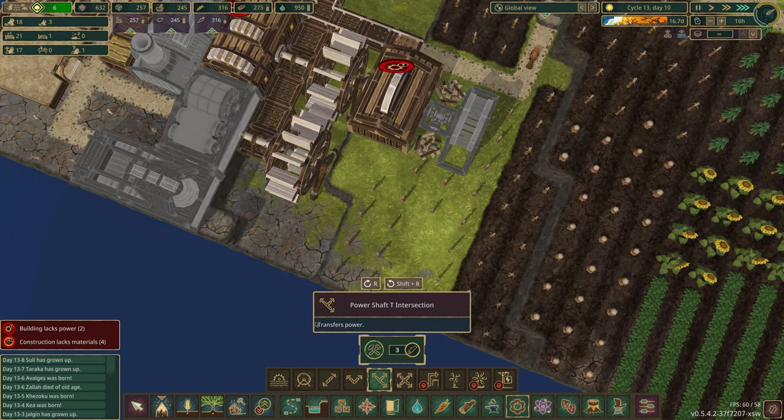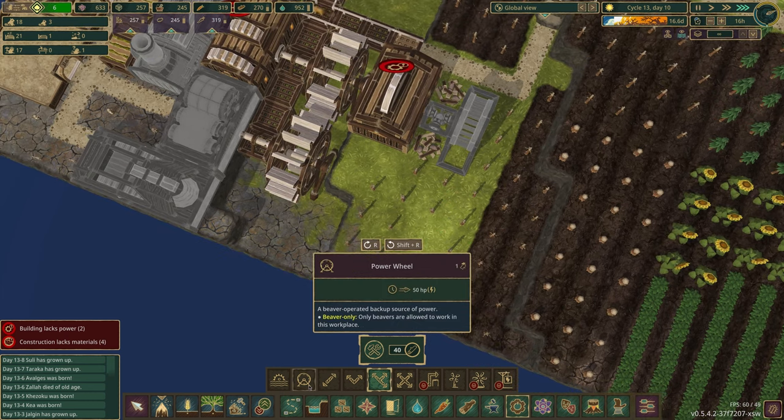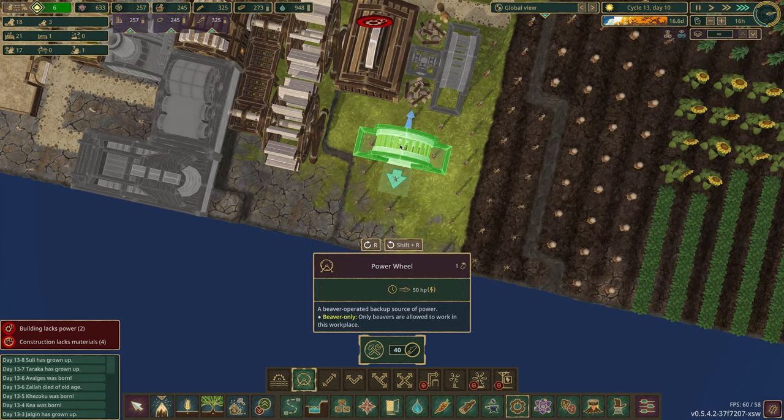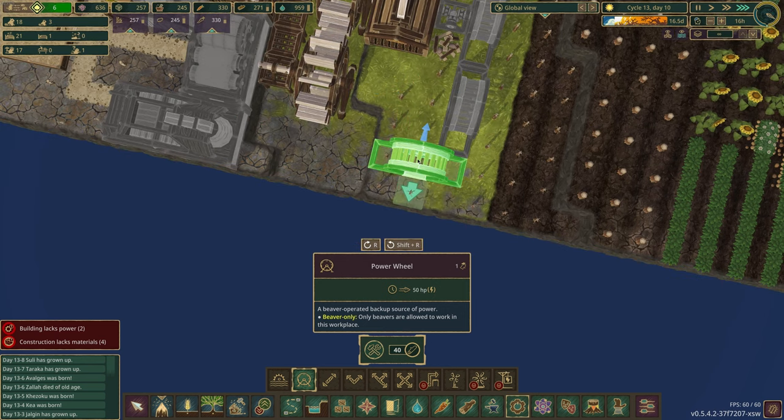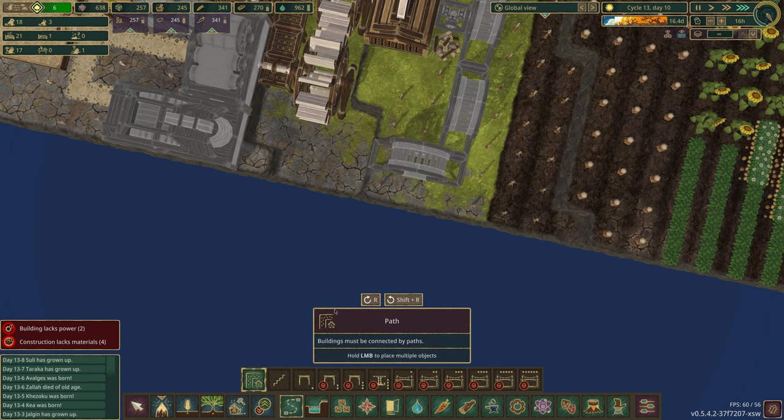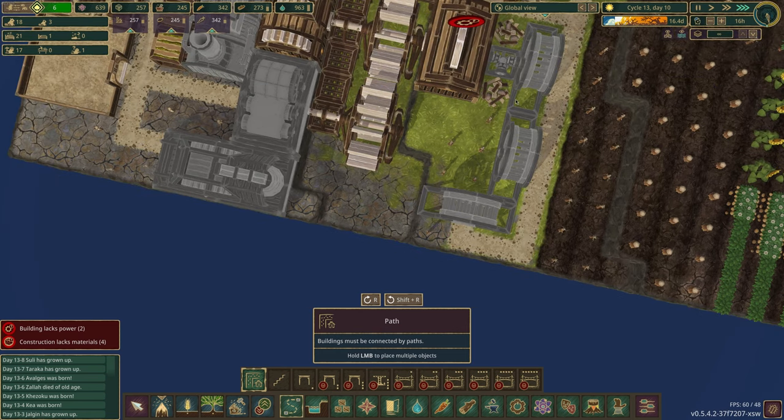Like this, and then we have another one. Let me see, power wheel. If this guy is going, maybe this way. No, now we're being stupid. Maybe this guy going this way. Oh yeah, that'll do it. It actually might work. We'll do across here, all the way down.